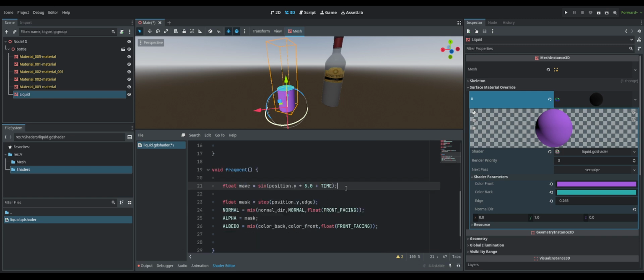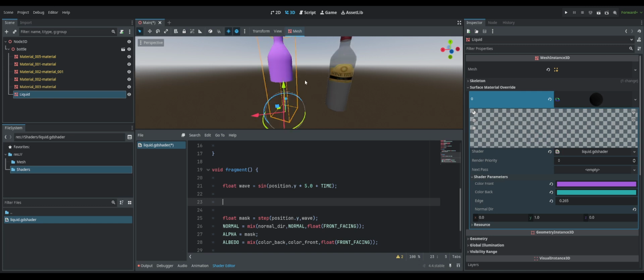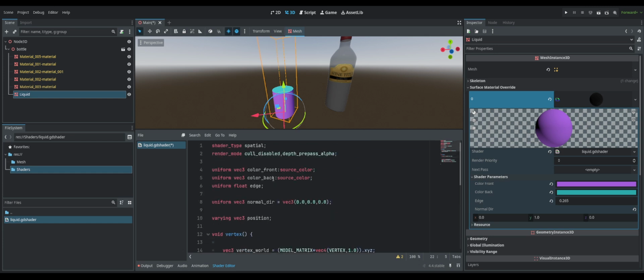I could, for example, take this thing and use it here now, and then something will happen, you know. But this is not what we want. So let's keep it like that for now.